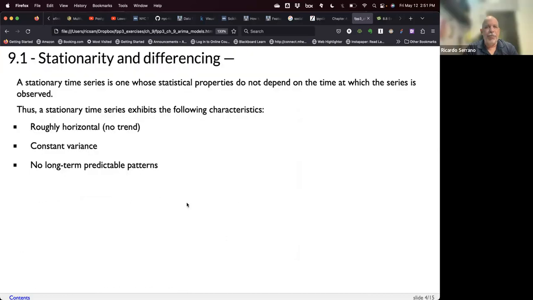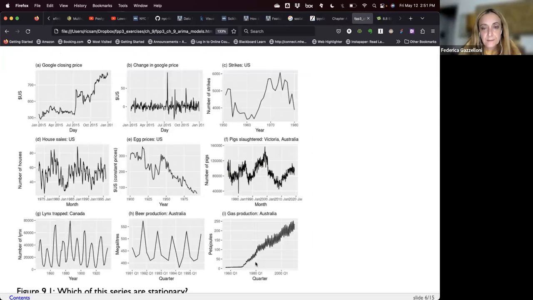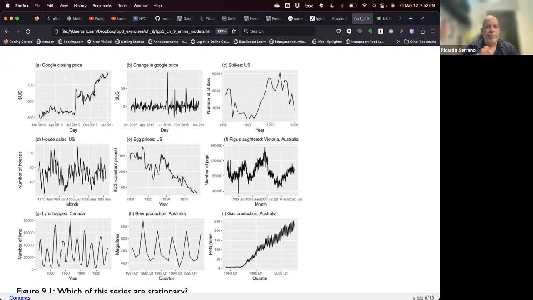Remember, these are the assumptions. No trend, that's the first one. If it has a trend, it doesn't qualify as stationary. It's non-stationary. So this one definitely has a trend, right? Definitely. So let's start discarding. Maybe it's better to identify the ones that are not stationary, and then the ones that are left will be. So this one, the Google closing price, for a time period. Definitely there's a trend. It goes up and down, then goes up, and then goes up again, and all that.